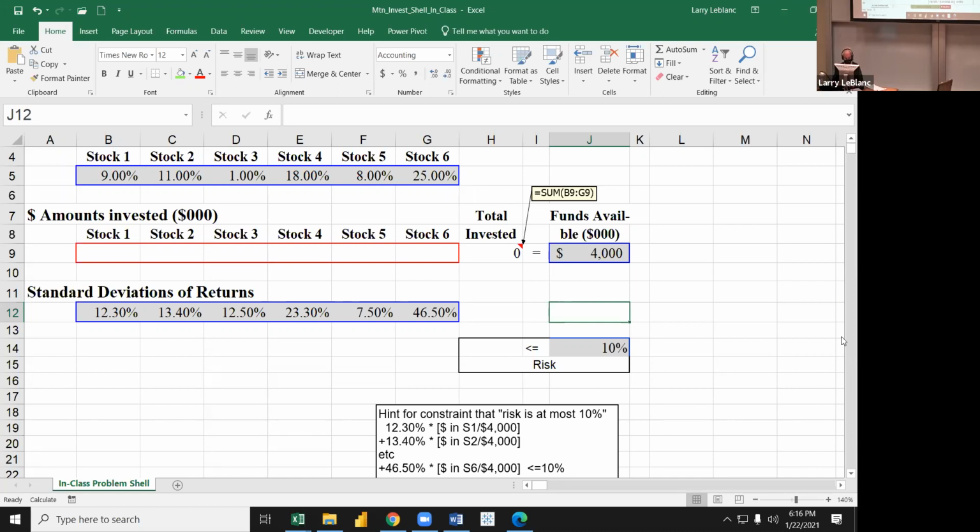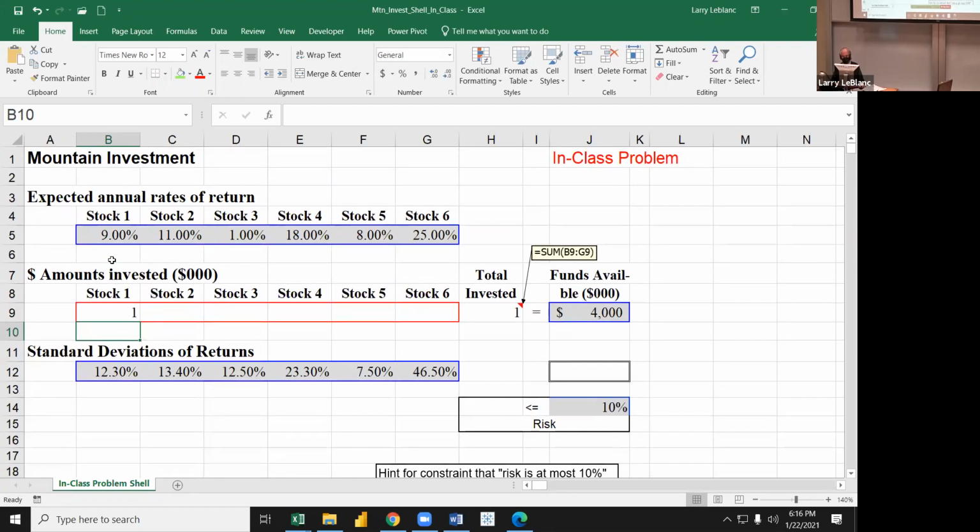Let's look at the target cell. If I invest $1 in stock 1, how much money do I make? 9%, right? I make 9 cents. I'm going to talk about a unit as a dollar, but a unit is really $1,000.